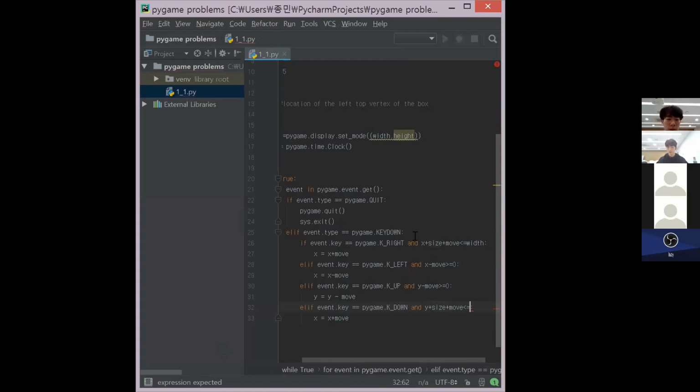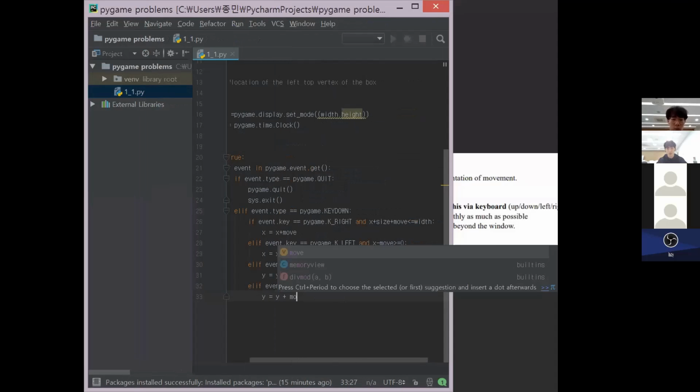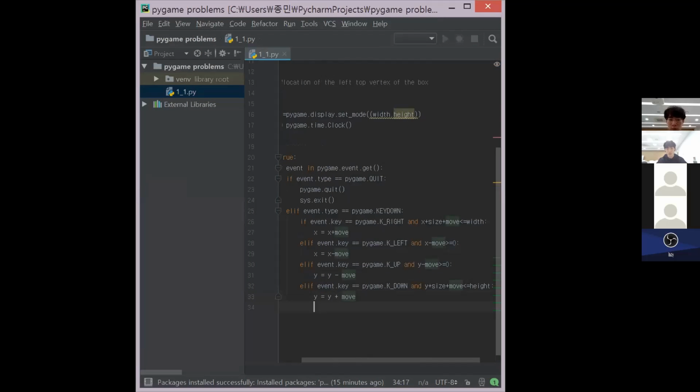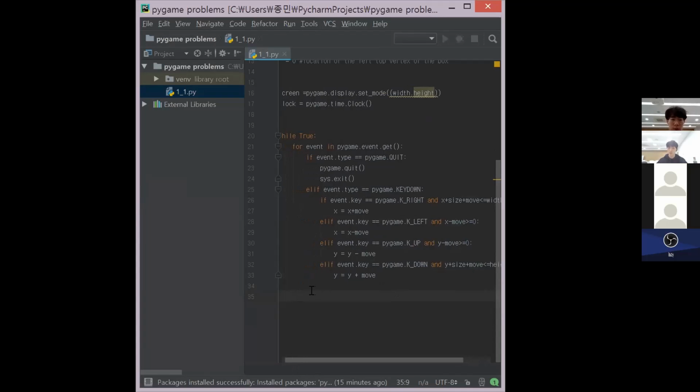This will be the y coordinate of the bottom edge of the box, and it must stay in the screen, so it must be less than the height of the box. If it satisfies this condition, then we can increase the y coordinate of the box by move. All right, so these are the jobs we do each time we press the key.